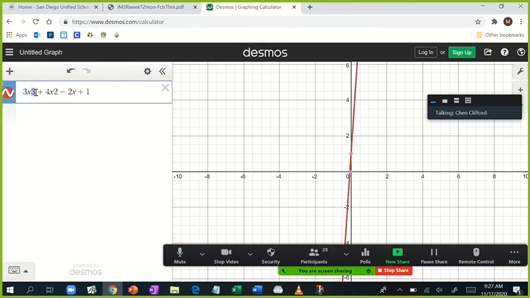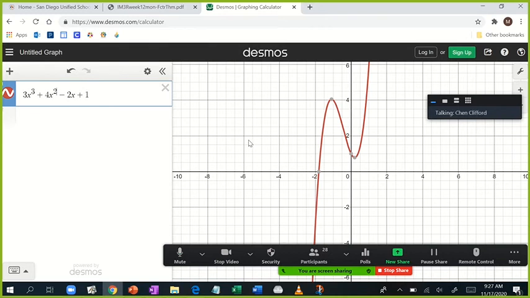So watch this. Polynomials don't always look like a snake, but it just looks like a curvy graph. It's a curvy graph that you can draw without lifting your pencil. So let me say that one more time. It's like a curvy graph that you can draw without lifting your pencil.